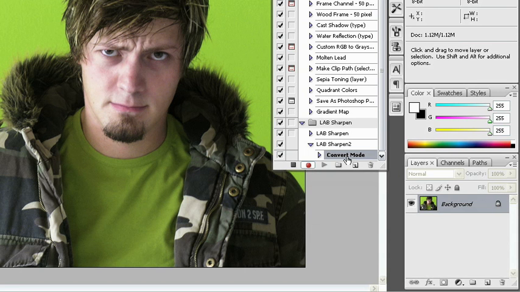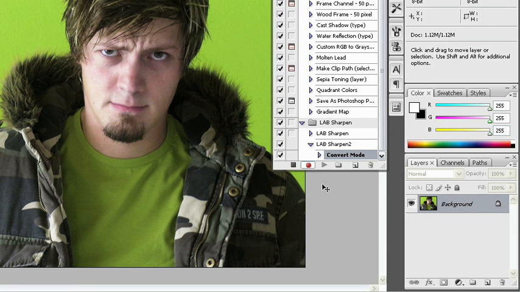So it is indeed recording, and if you also need another affirmation that this is recording, just make sure that the red record light is turned on. If you don't see anything pop up after you convert to the LAB mode, you need to make sure that that's highlighted and that you haven't accidentally clicked stop or anything like that.